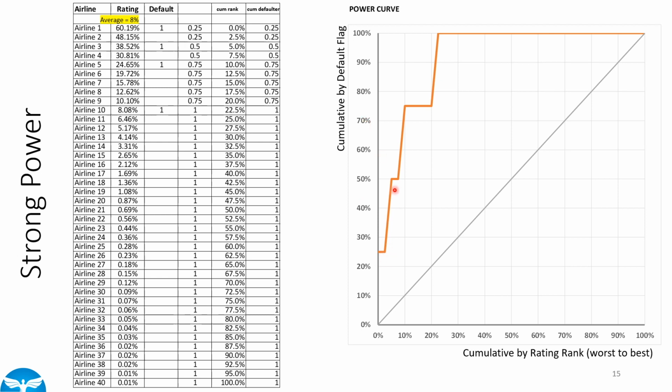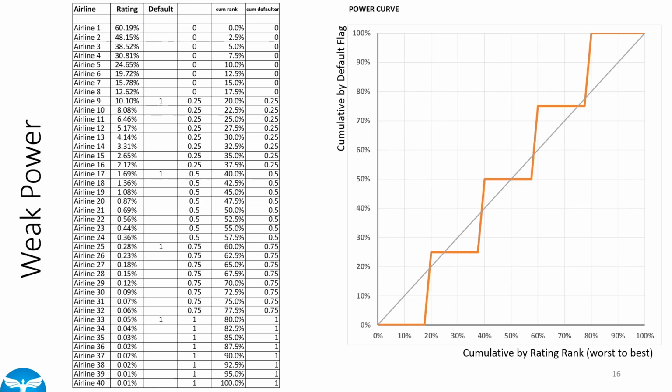You see this orange line will tell you if your prediction was a good one or a bad one, because if this orange line had been smack against the vertical axis and the top line here, it would have been an absolutely perfect system. You would have seen that if you had had airline 1, 2, 3, and 4 default. Now, it wasn't that perfect, but it was quite good.